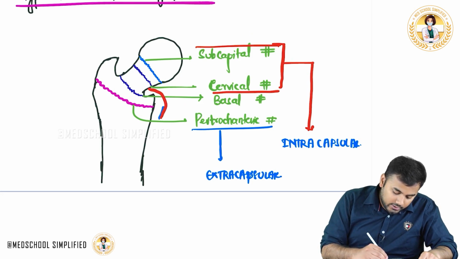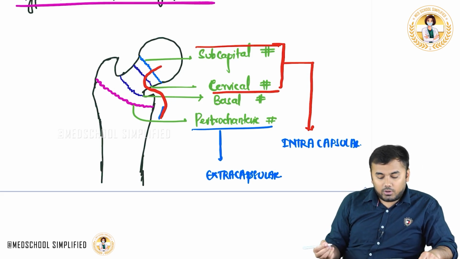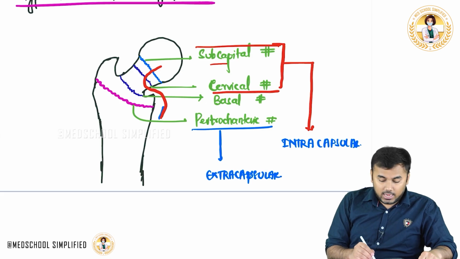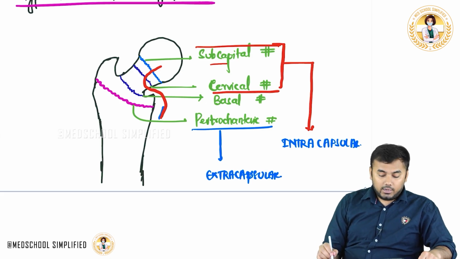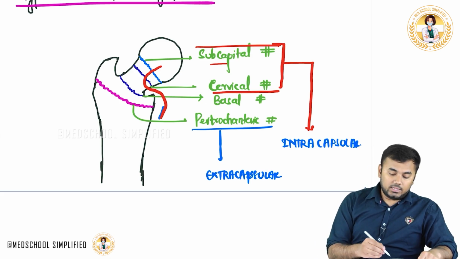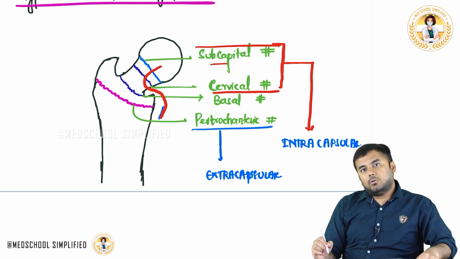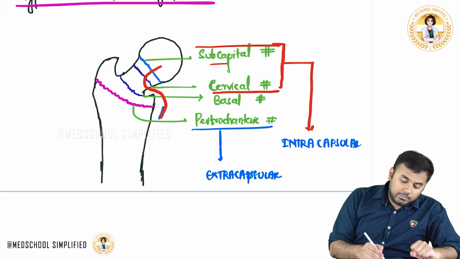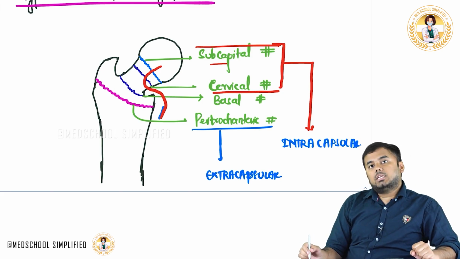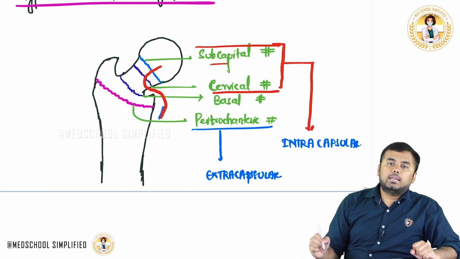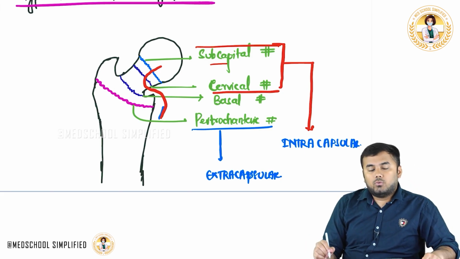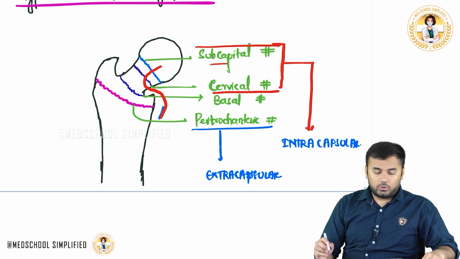And most important thing you need to know is that here exactly you have an artery. You see this artery? This artery is touching and going to what two fractures? It is touching and going to the subcapital fracture as well as the cervical fracture, right? So if there is a fracture in these two regions, don't you think this artery will be damaged? So if this artery is damaged, what will happen? This artery mainly supplies the neck as well as the head of the femur, and if this artery is damaged, then this will lead to bone necrosis.